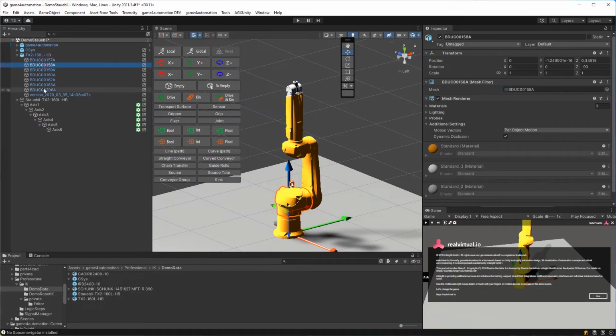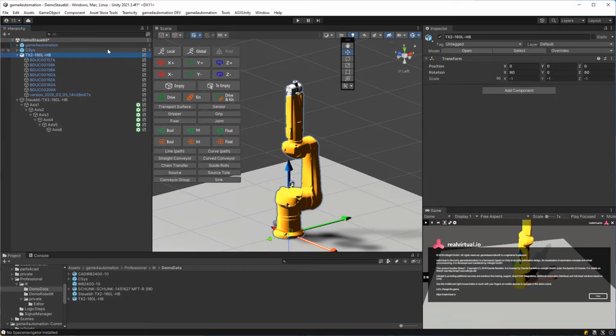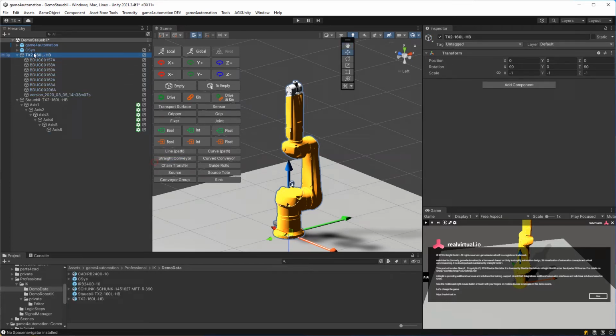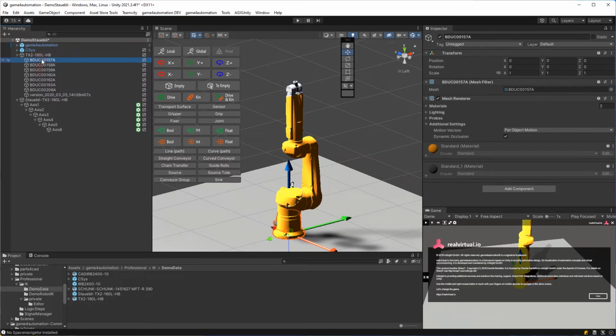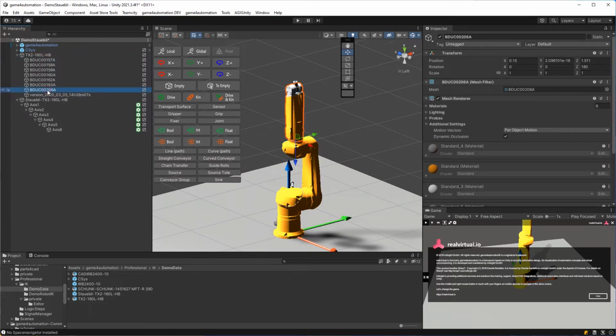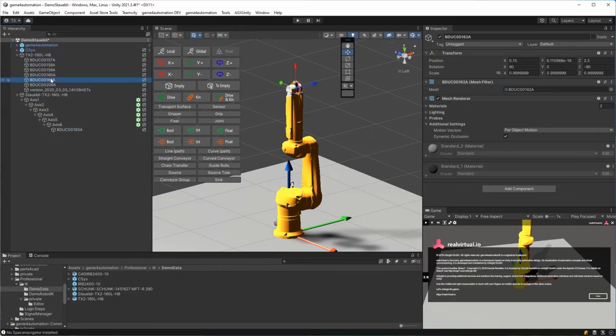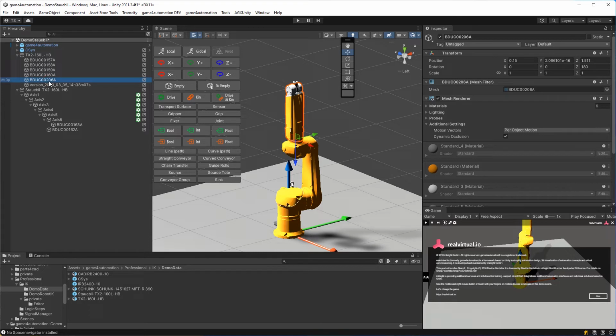Now we have to move the meshes to the still empty kinematic structure. It's still prefab, so let's unpack it first so that we are able to move these meshes. And let's go through. So this is axis 6. That's axis 5. This one here is axis 4.